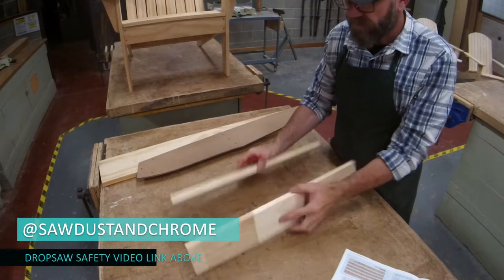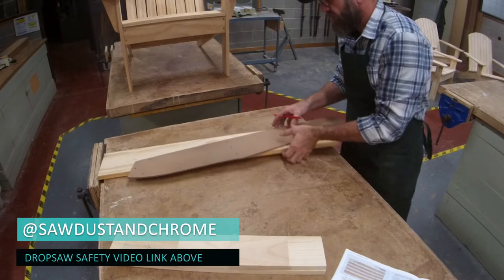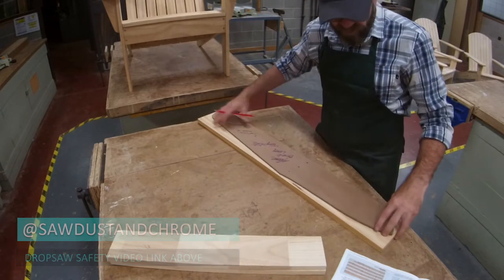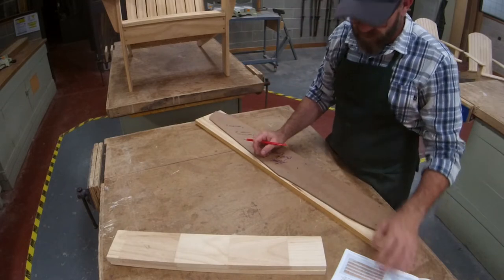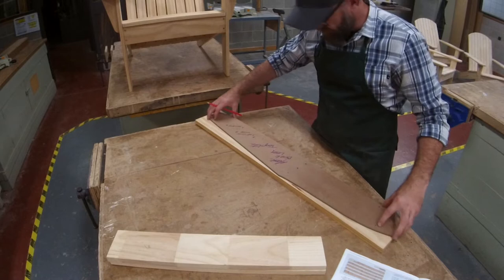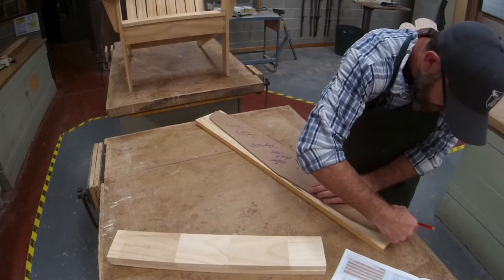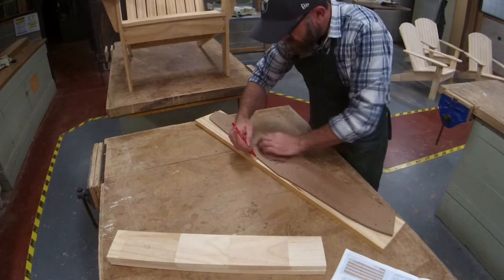The front legs are easy, nice square things. They're already cut to size. Because I've done this project a few times, and in the plans, there's a template for you. I've actually cut my own out of a scrap of masonite. So the boys that I teach, we just trace this.